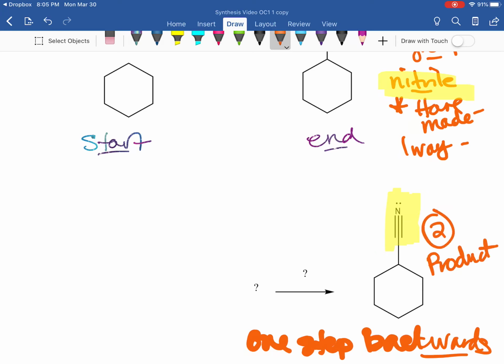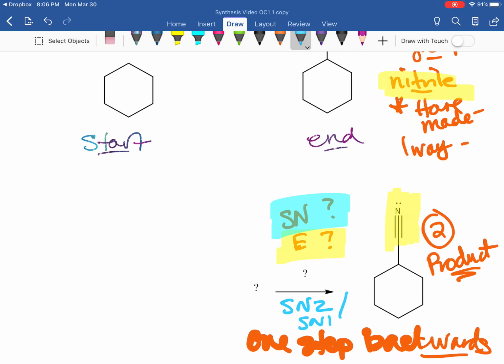Look at your product. This is why we start synthesis on this test. Is your product the product of a substitution or an elimination? And how do you know? Well, if you have an elimination, don't you need a double bond? You don't have one. You have a substitution. Isn't that awesome? So now you know above your arrow, in here, in order to make this compound, I need either an SN2 or an SN1.